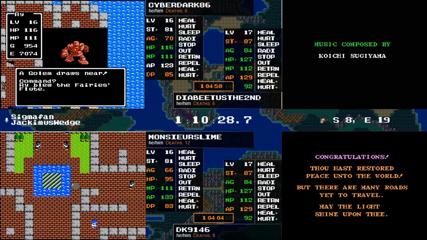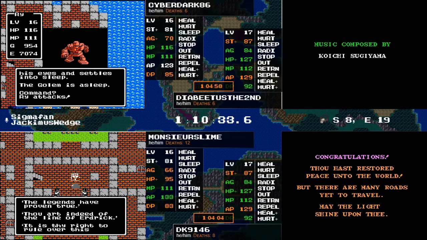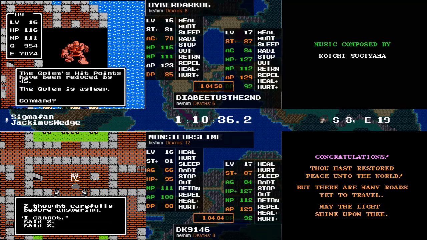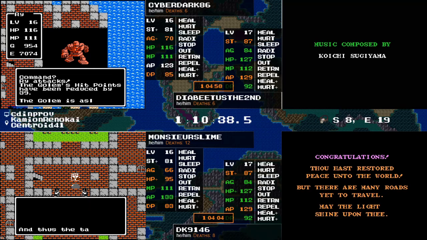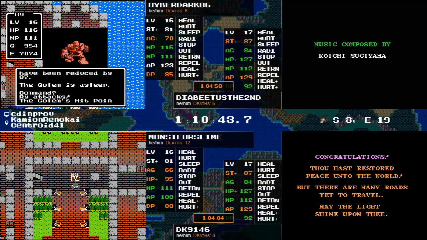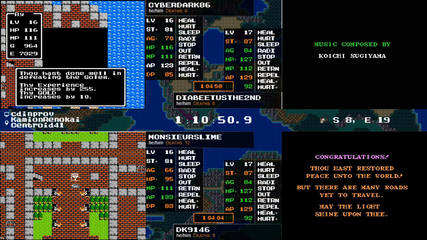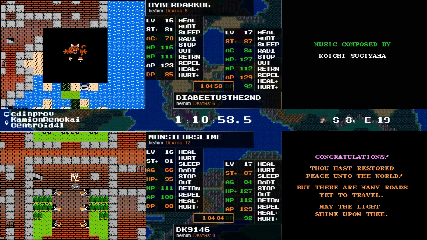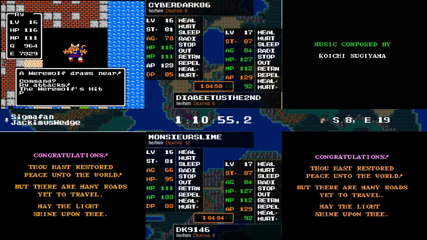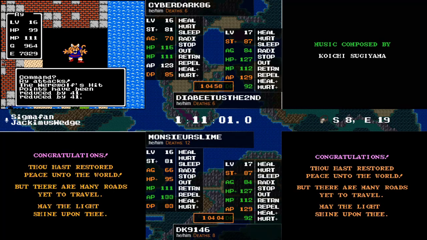Monsieur Slime slew the Dragon Lord comfortably with that Death Necklace gamble. Had 2 full heal mores in reserve, a ton of hit points. That was definitely the correct play to make at level 16 there. 95 hit points, not the most comfortable amount. It's not that super elusive, fantastic 97 that everyone wants. But that just goes to show you, fortune sometimes favors the bold. Unfortunately for Monsieur Slime, a few other of our racers have already finished at this point. But a very fantastic Dragon Lord 2 fight all the same.